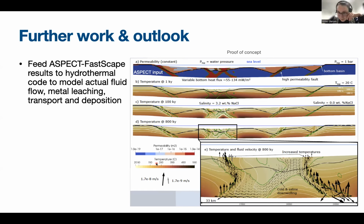So as a proof of concept, I showed these figures over here, and the top figure A shows what I cut out of the ASPECT model results and fed into CSMP++. So I take ASPECT solutions for temperature, pressure, vertical heat flow, composition, topography, the mesh, basically. I take all of those and I feed it to CSMP. And then CSMP converts that into a permeability. I also take the strain rate. So high strain rate areas are identified as faults and are then given a high permeability. And then dependent on the sediment type, it gets a different permeability. In the basement, it's impermeable.